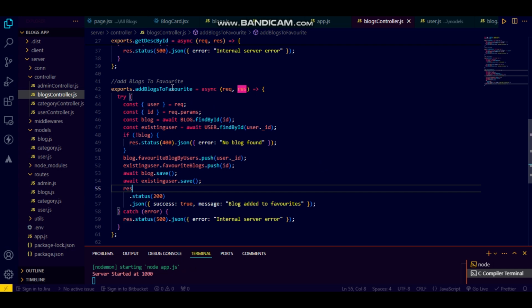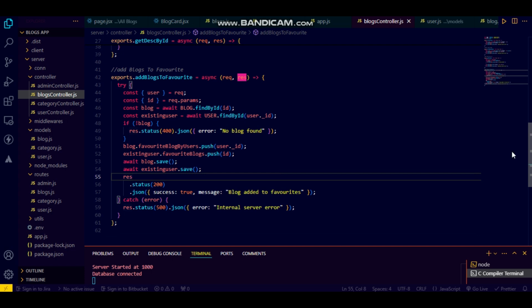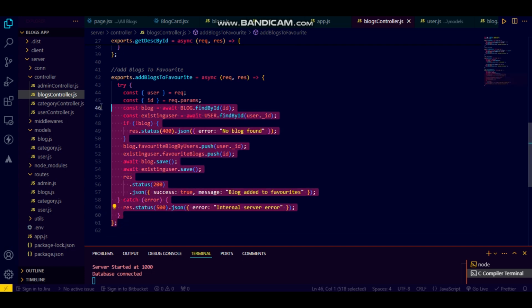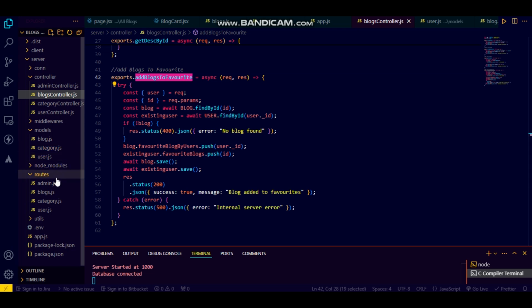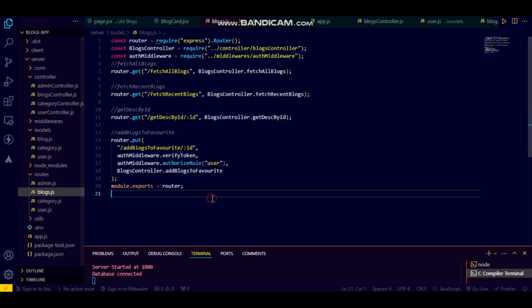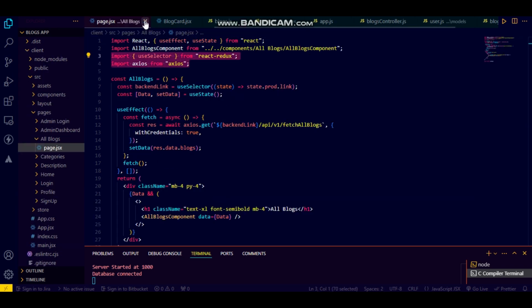Let me just hit this API right now. Add blogs to favorite. And I also need to have remove blogs from the favorite. Let me do that thing too. Let us just hit this API first, and let us see what our database looks like afterwards. So in the routes, I just want to hit this API. In the routes, where is my routes of blogs.js? My this add blogs to favorite. That's the important part.